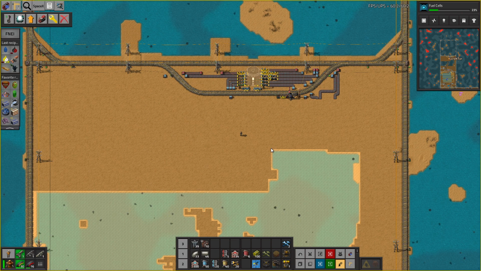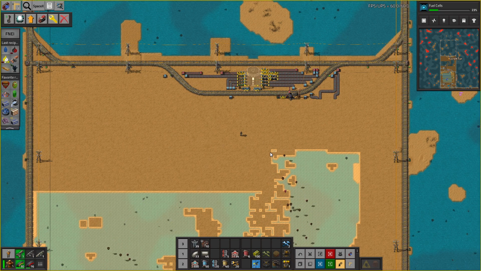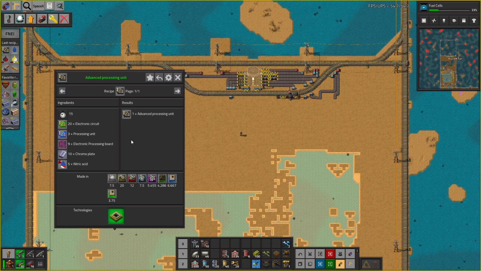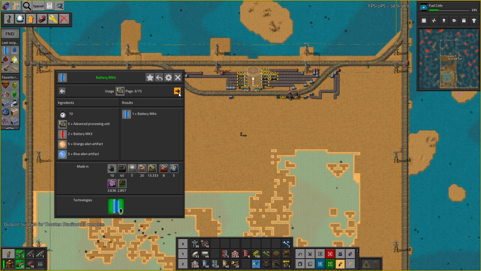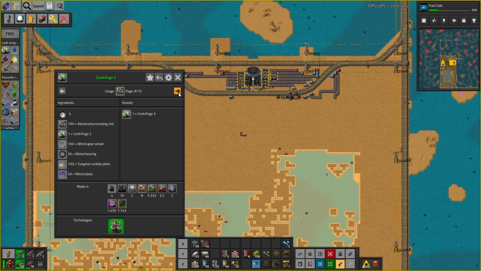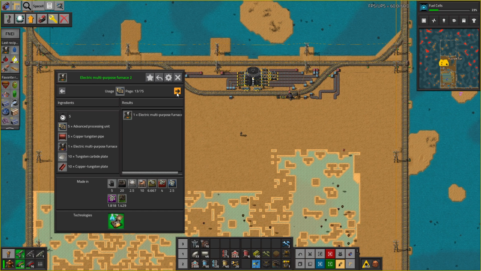So, 9, huh? What exactly do you use these in? Advanced processing units. Usage. 75 things. So that's like a one-off use. You need them in a battery. Okay. Beacons. You need a lot of them. Oh, you need them in the power armor as well. Centrifuge 3. Okay, SpaceX components. Oh, we need them in all the modules too. So we do need a lot of these damn things.